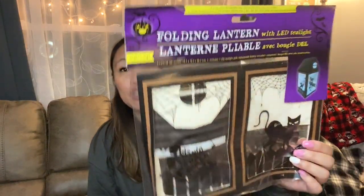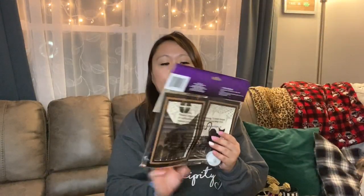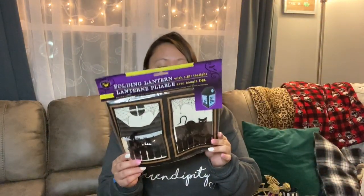I also found this lantern. These are super cool — you actually put them together, and there's a picture on the front of what it would look like. I did see some of these put together and noticed they kind of lean; they're not very sturdy. The concept is really good though, and it comes with a little color-changing light. I'm hoping that by finagling with it a little bit I can make it look sturdier. I really liked this design — it has cats on a fence with the moon and cobwebs. So I picked it up to give it a try.